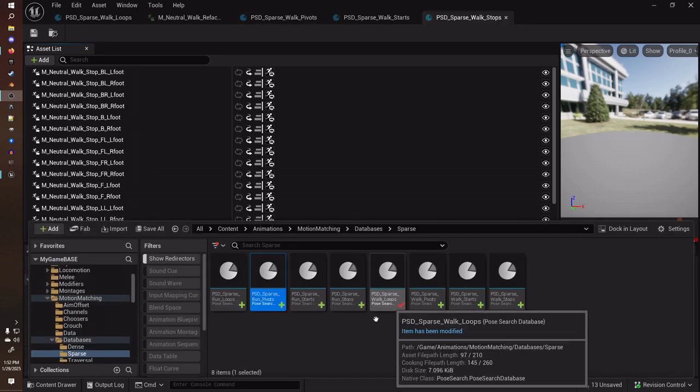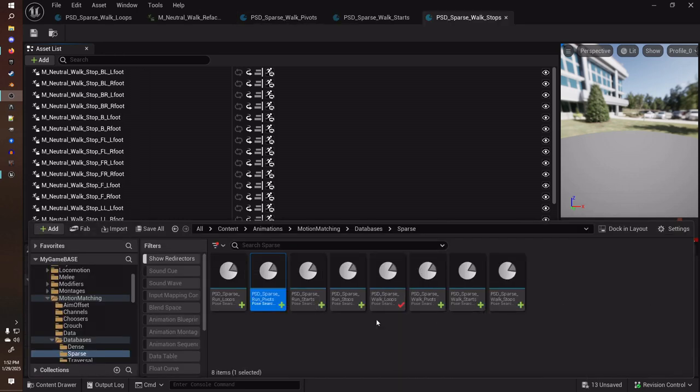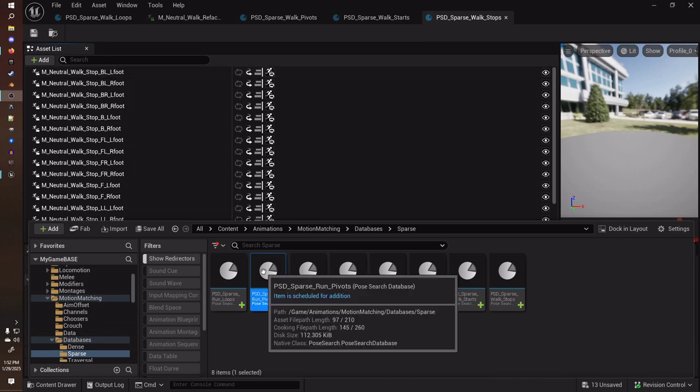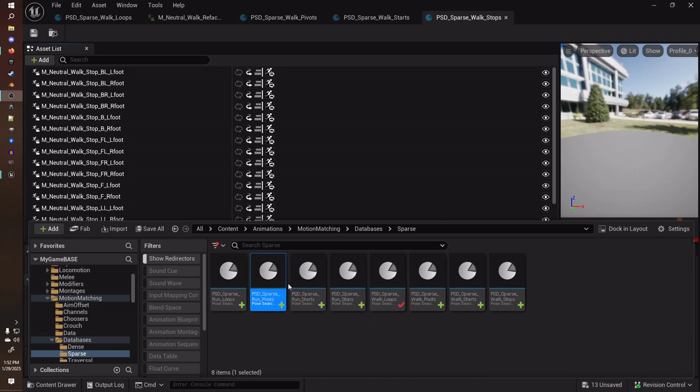And so real quick, while we're doing this, just a reminder: all we're doing is copying basically everything from the Game Animation Sample project. So if you have any questions, or you're not sure whether you have all the animations or not, just compare the two. That's why it's probably a good idea to name your new databases the same as the databases in the kit. That way it's easier to match them up and look at them. So still not done yet, but I'll be back in a few.